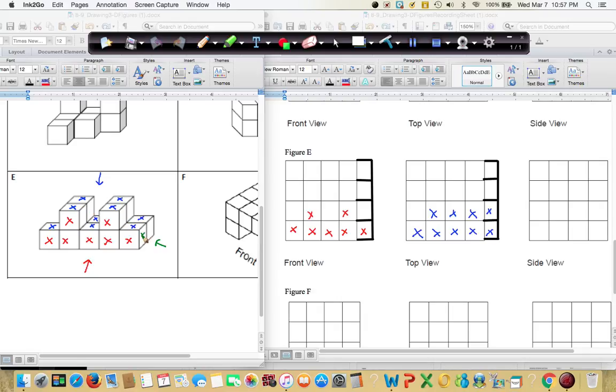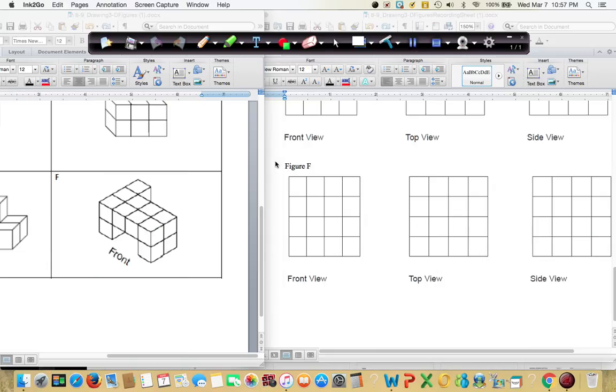So we would just have these 2, and then in the second column we would have those 2. So your side view is just going to be a nice little square right here of 2 by 2. And that's it for letter E. Go ahead and pause and make sure you have what I have.